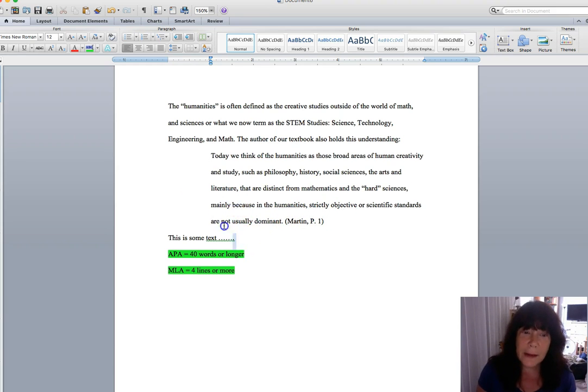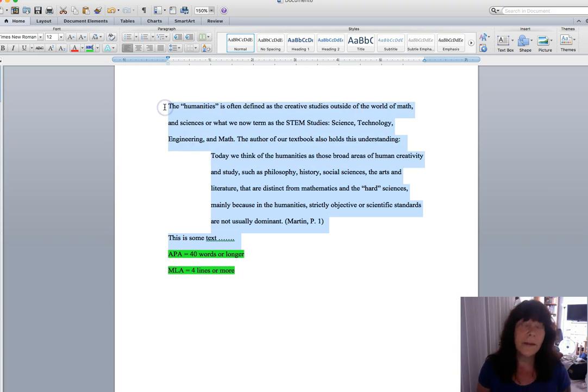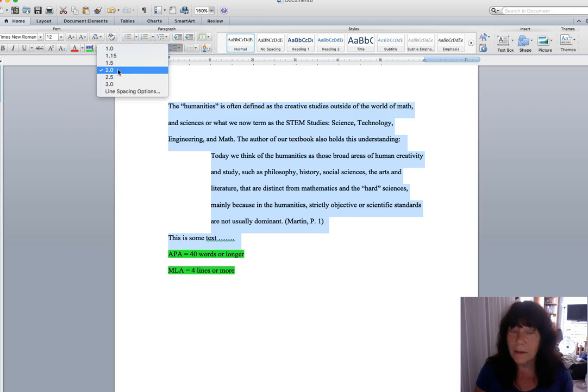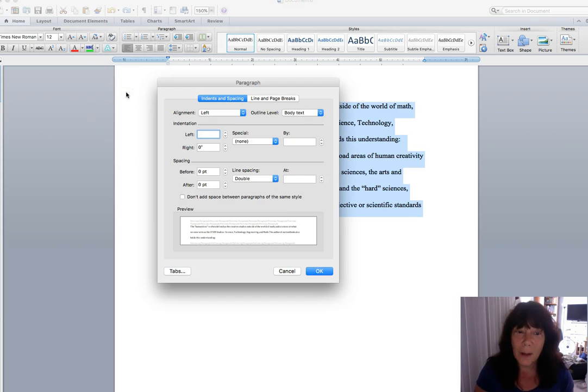Now, the other thing I would like to note is that sometimes word programs add extra spaces between each line of text, especially if you've hit the return button. And you can fix that over here. So we have this correctly. The line spacing is 2. But you want to make sure that line spacing options are correct.